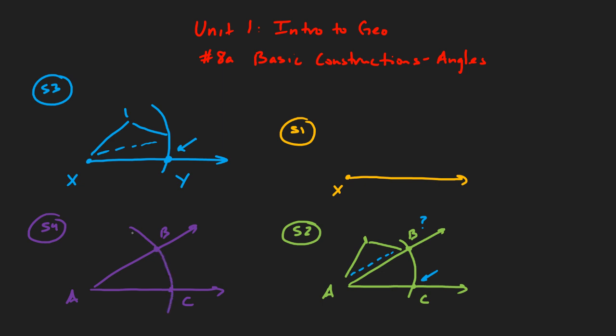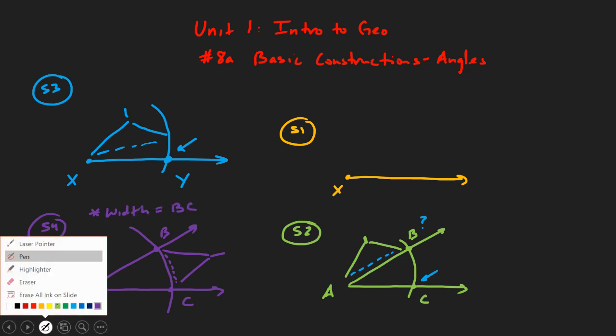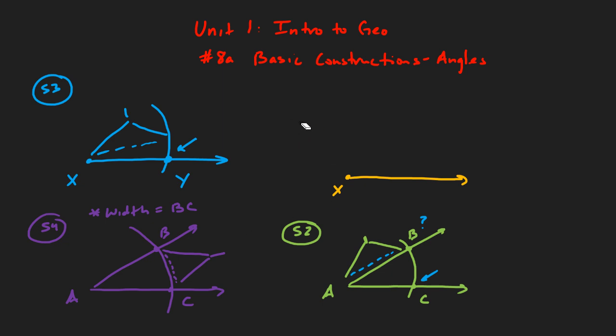So now what you have to do is you have to take the compass and you have to open it up to the width of BC. So one leg goes on B, one leg goes on C. There's your compass. This width we need to know from B to C. So again, in this step, I'm going to make a note here in purple that the width of the compass is equal to the length from B to C. That's an important step. Your compass changed width.